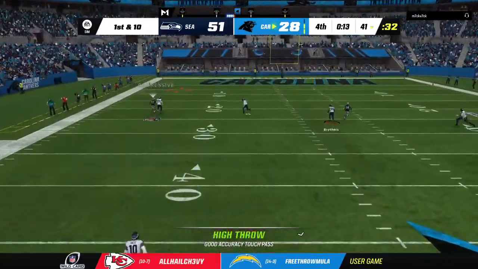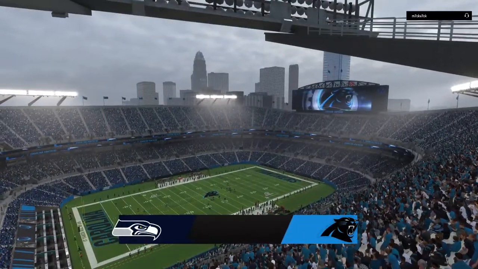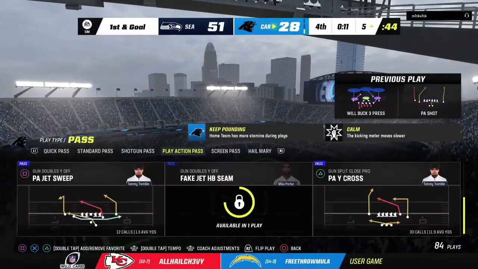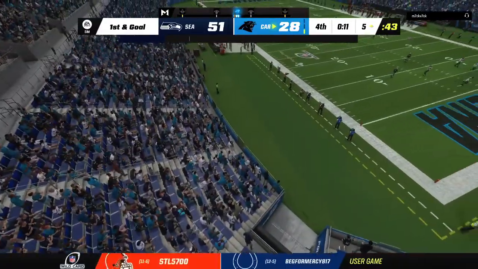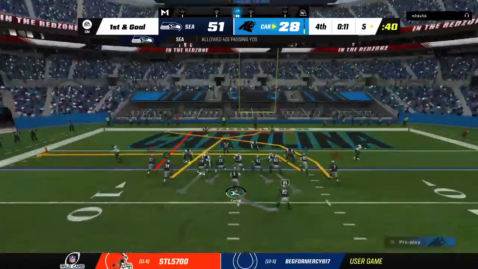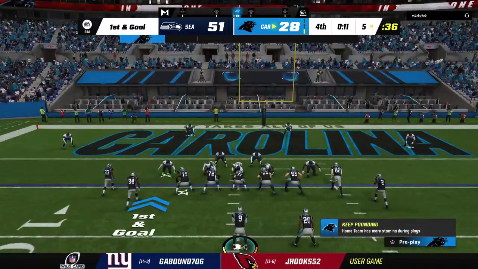He's going to let it fly. And this is taken in at the 5. The Panthers going to use the second of their timeouts as they'll stop it with 11 seconds remaining in the ball game. Well, that didn't take long. One play, and we're already looking at a 1st and goal situation.